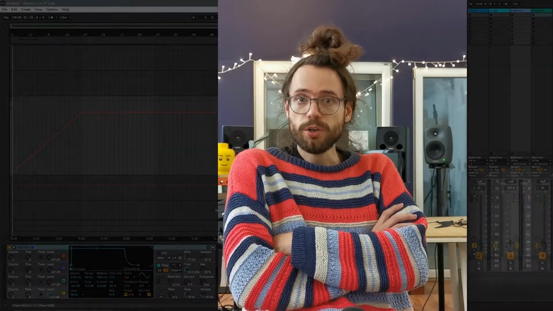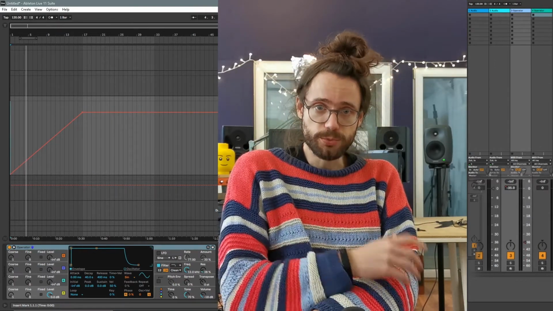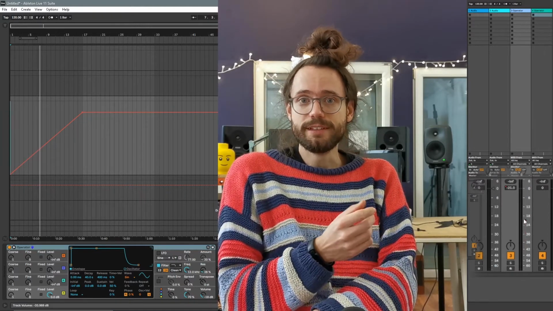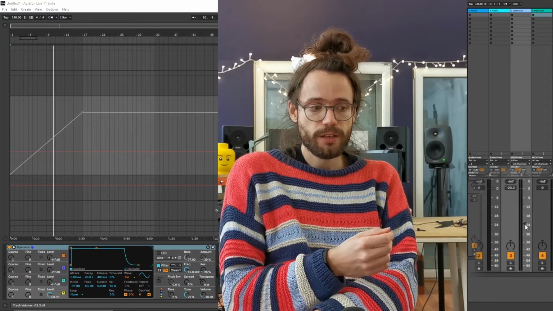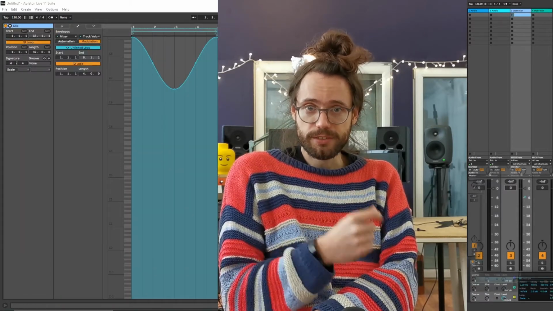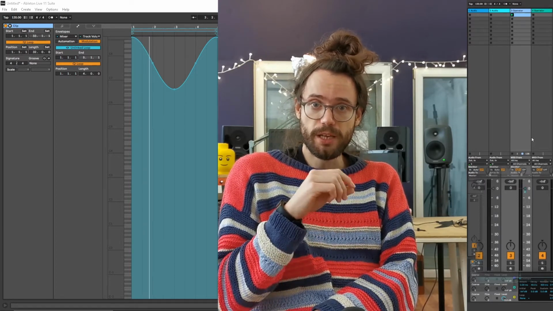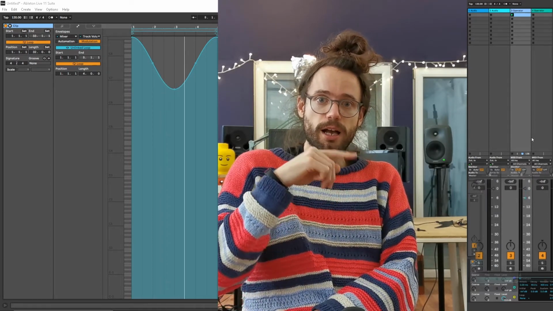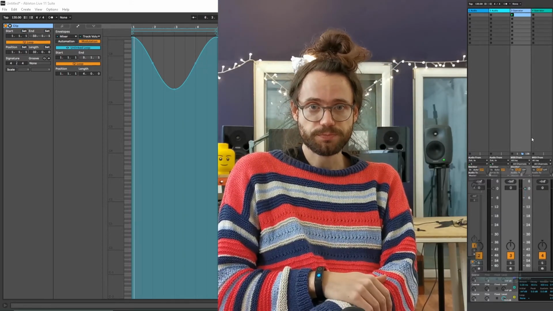So let's take track volume as an example. If you automate the volume of a track, the automation will move the fader for you, and you will no longer be able to set the volume manually. Or at least if you do set the volume manually, you will disable the automation. On the other hand, if you modulate the track volume, you set the value of the fader manually, and then the modulation will adjust the value up or down, or up and down from that value.